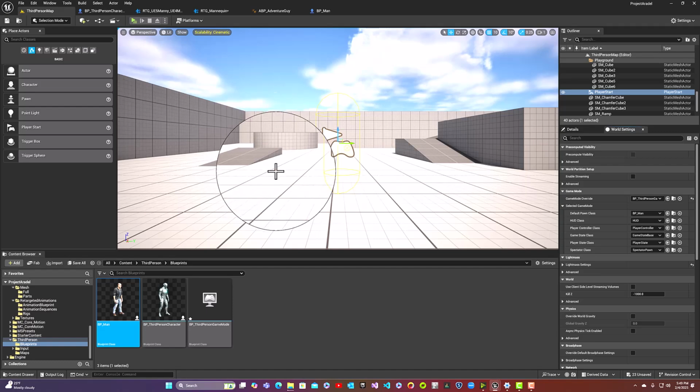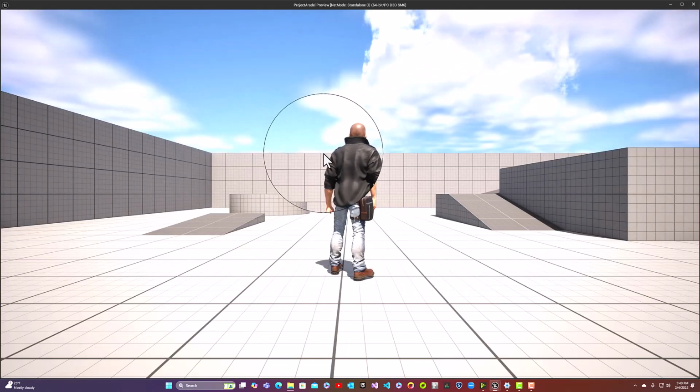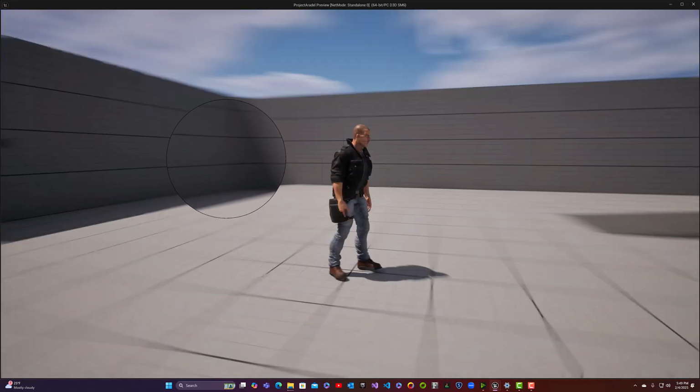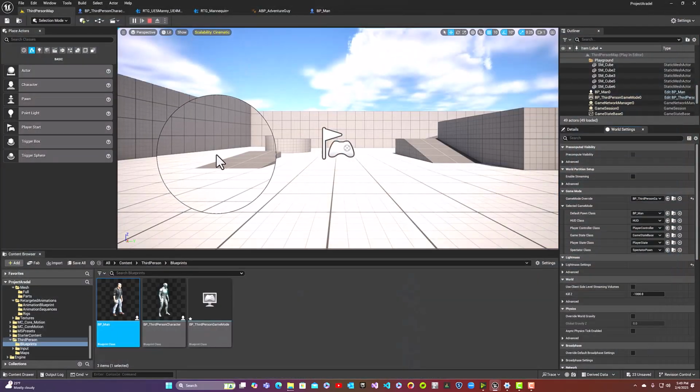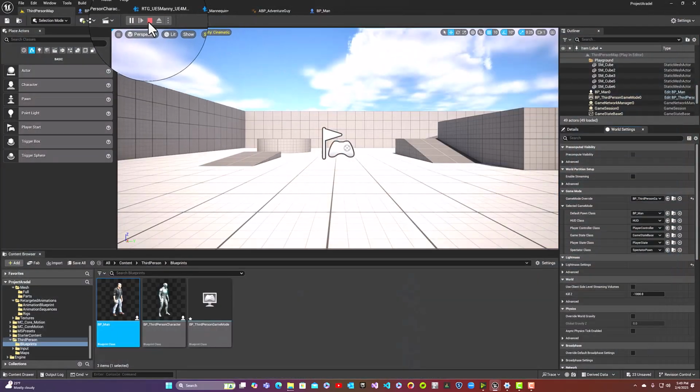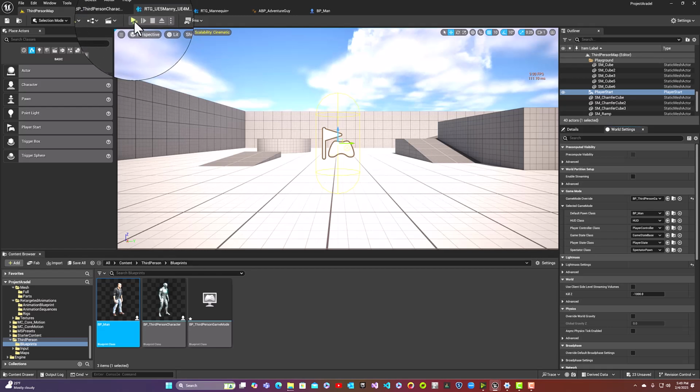Go ahead and play. It's probably compiling some shaders or something. Okay. It's still thinking. This will stop stalling in just a second. Maybe I just need to give it a minute. Stop. Play.